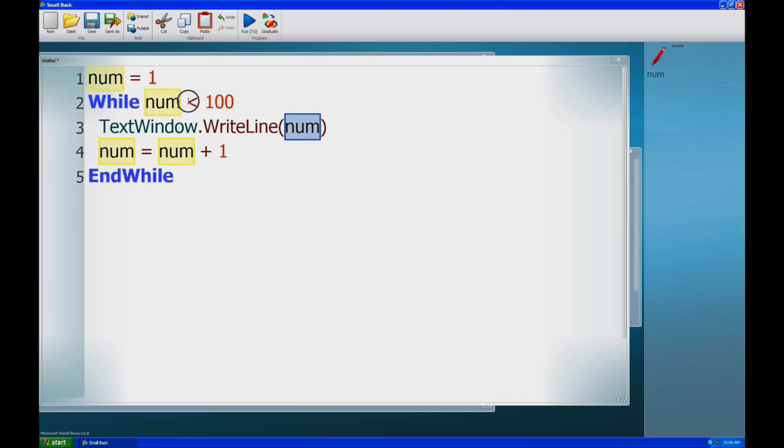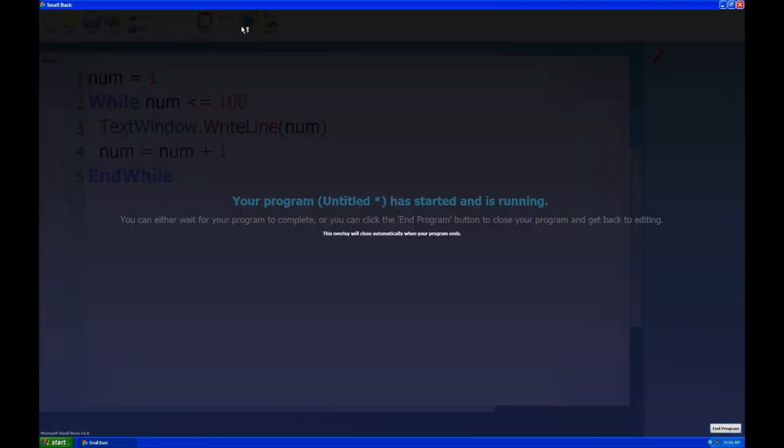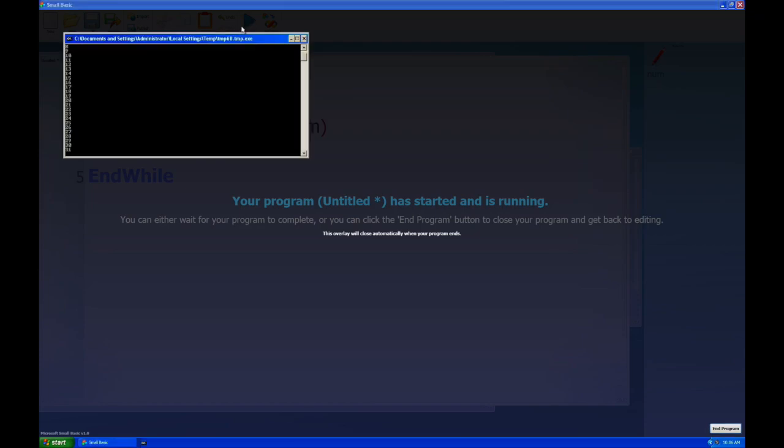So in fact, our write line will never happen here for writing 100. We could correct this by changing less than to be less than or equal to. And if we run our program again now, we'll find that because it will still run the while loop when it's equal to 100, that again is printed.